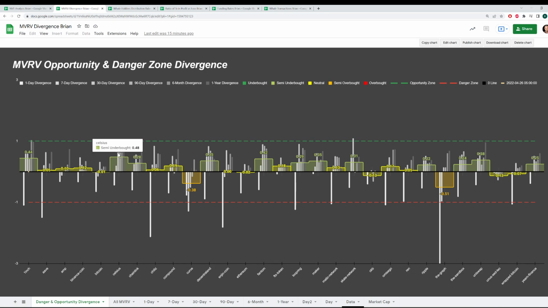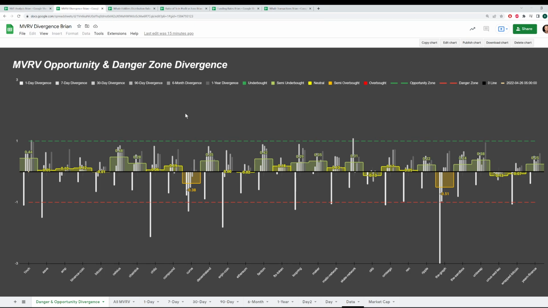The higher it gets, or the closer it gets to the opportunity zone, the more likely prices are going to bounce. It means the investment is less risky overall because you are buying when many other traders are underwater. Vice versa, if you are buying down here, like we can see for Curve doing quite well, that means you're at a higher risk because it's closer to the danger zone when measuring the 1-day, 7-day, 30-day, 90-day, 180-day, and 365-day MVRV blended all together over time.